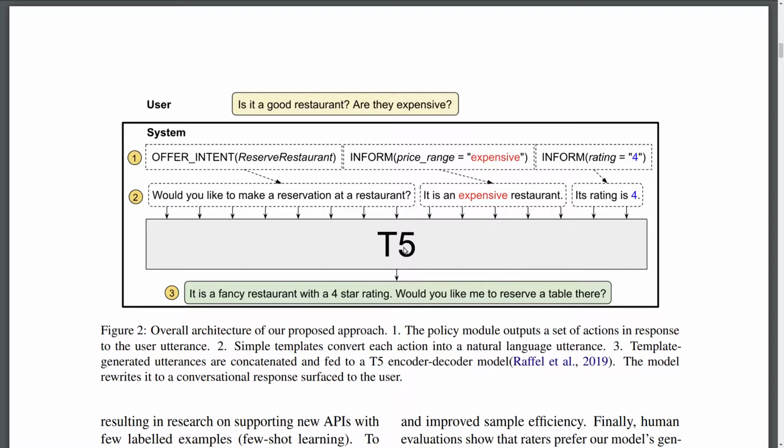So you have 3 flavors of the system. The first one is just taking this machine-generated input and inputting it into the T5 model directly without making any adjustments. And then you fine-tune to generate the desirable response: it is a fancy restaurant with a 4-star rating. Would you like me to reserve a table there?